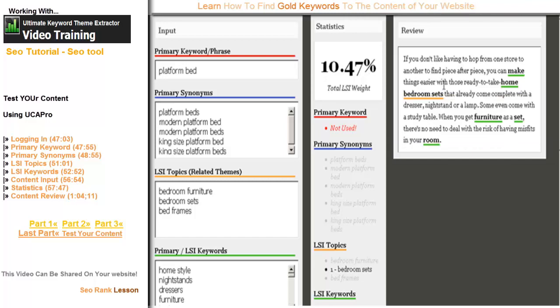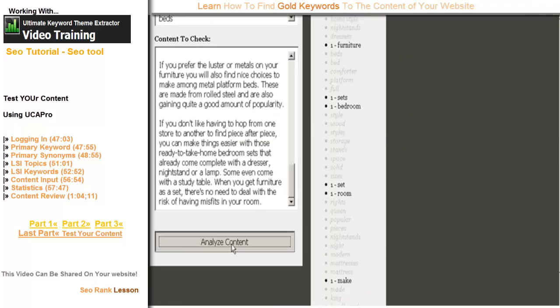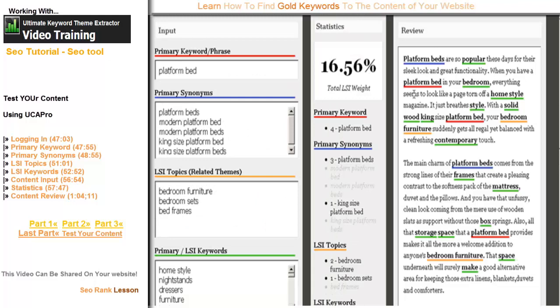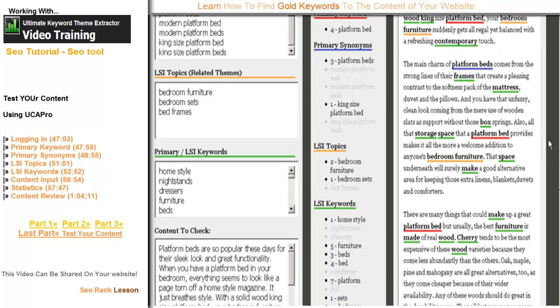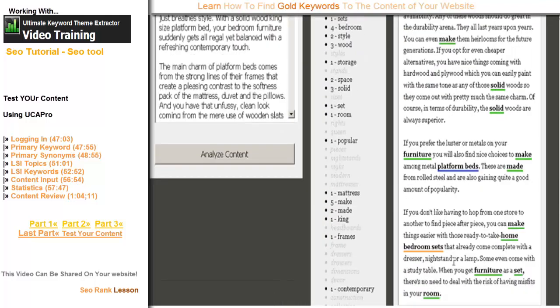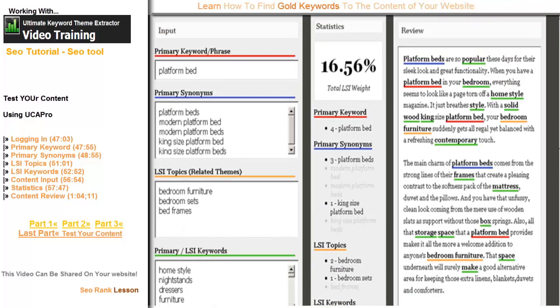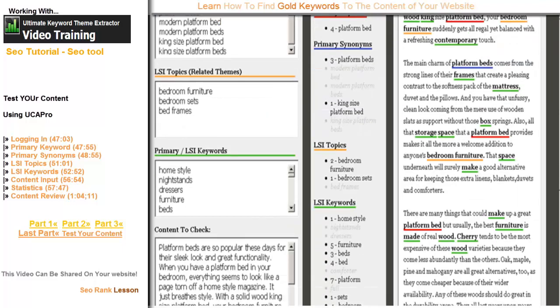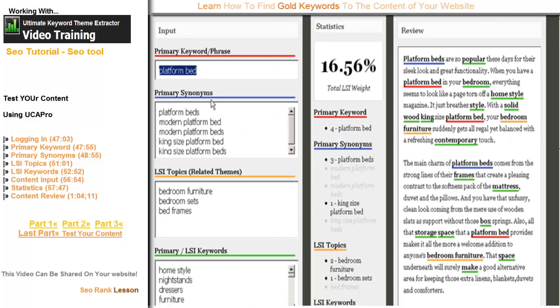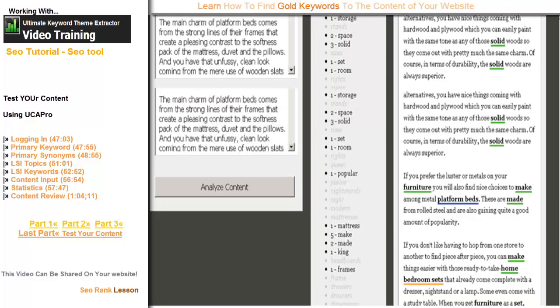Another way you can analyze the content is you can look at the weights throughout. We can see this visually very easily when we just paste the entire content in, because we can see how much color there is in this first paragraph, and then it gets a little bit less, and then it gets really sparse, and then it continues being very sparse up to the end. So if this was my article and I was trying to analyze it and improve it, I would try and make the color look very similar to this, try and match that in all the paragraphs. I would at least use my primary keyword in each of the paragraphs if at all possible. So I'd have a little bit of red in each of these paragraphs.